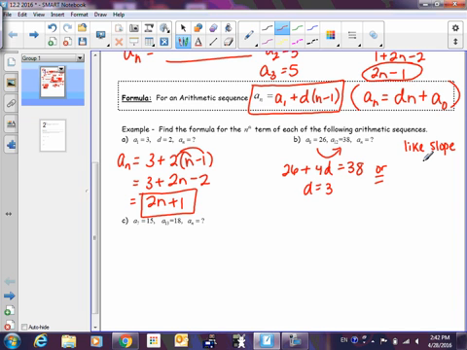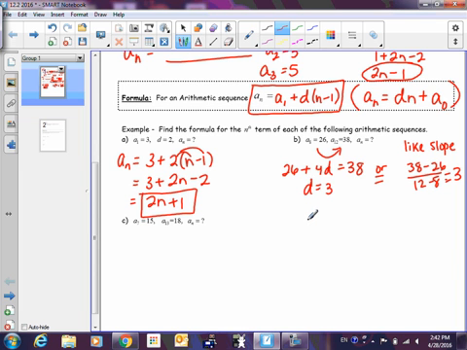Yeah, so if you remember that this is like slope, you can actually get this 3 number a little bit more directly. You can just subtract the 2 y values, 38 minus 26, divided by the x numbers, or the n numbers. Okay, either way you're going to get 3. These are 2 kind of different ways. They're related, but that's how we get 3. That's what you got to find first.